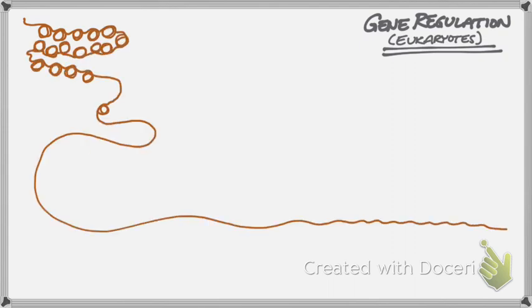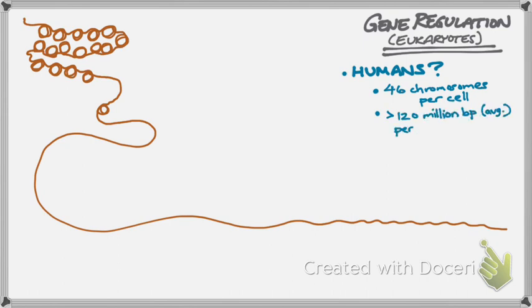Hey folks, in this video we're going to be talking about gene regulation, which is basically how you turn off and on the genes that determine which proteins you're making. Now, keep in mind we're going to be specifically talking about eukaryotes and, more specifically, humans for today. And big picture with humans, we're talking about a huge genome. We've got per cell 46 chromosomes and more than 100 million base pairs per chromosome. So we're talking total, like 6 billion with a B, base pairs of DNA.